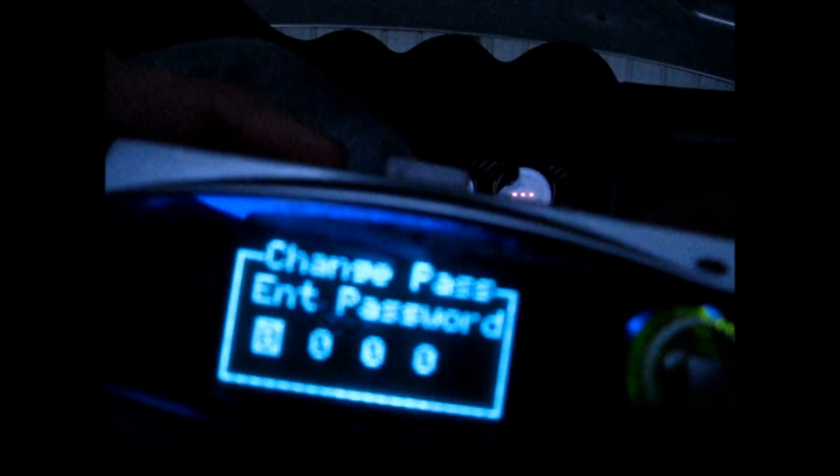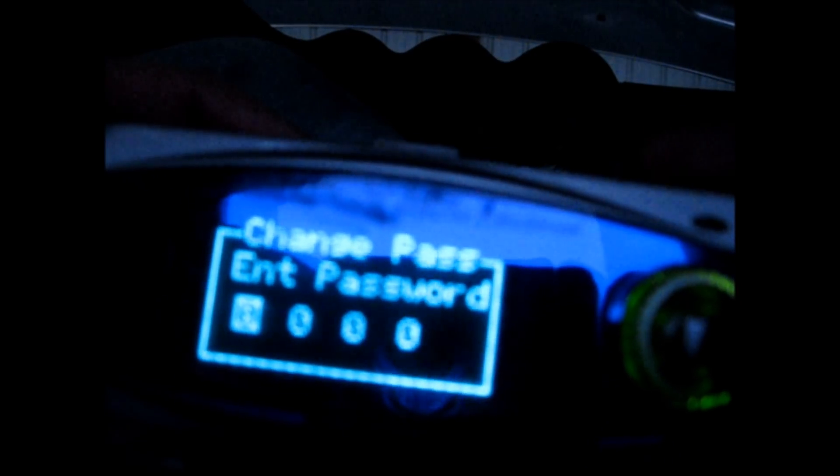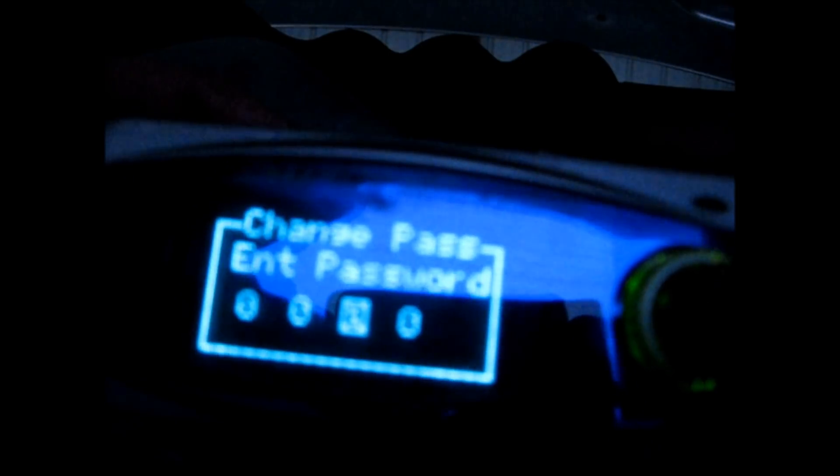Jumping back — you can turn on a password. If you've bought the unit used, mine happened to be 0000 for unlocking it originally, then I changed it. If you can't figure out the password, come into Initialize and that'll set it back to factory settings, then you can set your own password. Maybe do that before you do all the other settings so you can have your own password on it.